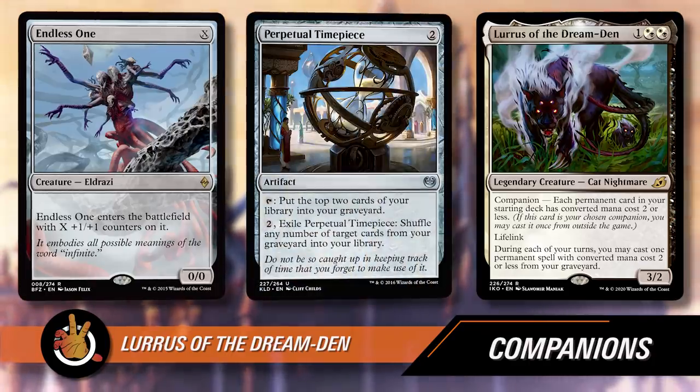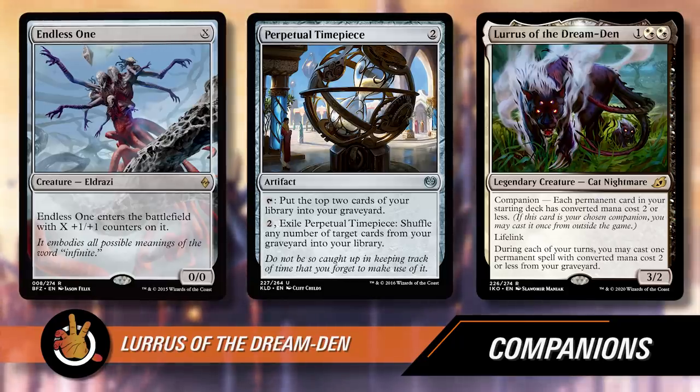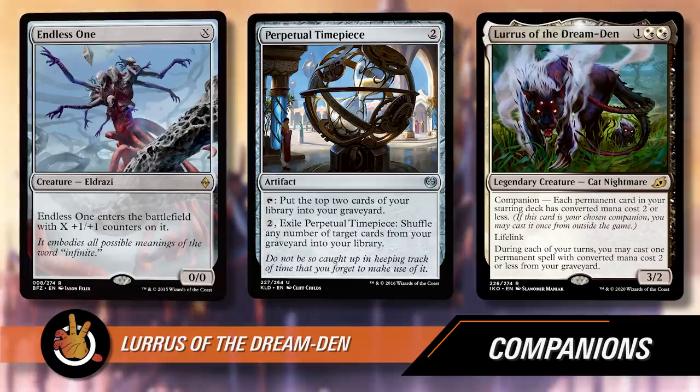Perpetual Timepiece is another one. It's two mana for an artifact. You tap it, mill yourself for two, and then you can pay two, exile it, and shuffle any number of target cards from your graveyard into your library. This just fills up your graveyard so you can cast the... You want more options of stuff to cast with Lurrus.